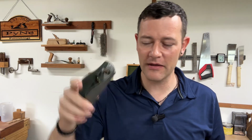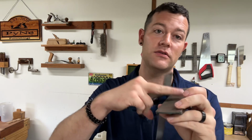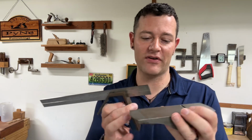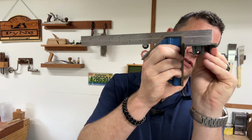I'm not gonna use this on a shooting board or anything, but it would be much better if the sides were square to the bottom, just for operations to make it better. This will be a handheld tool for me. Like I said, chamfers and small things, so I'm not worried about that either. But if you were doing a number 4 or a 5.5 or anything like that, where you might be using it on a shooting board, I would recommend that you make sure that that is square. But I may mess with this later after I get it put back together and go to using it.